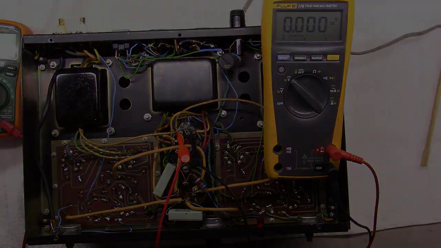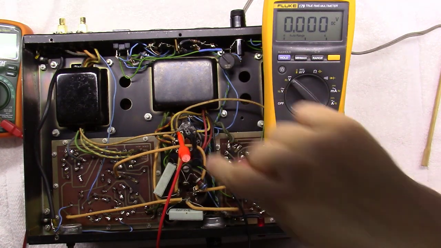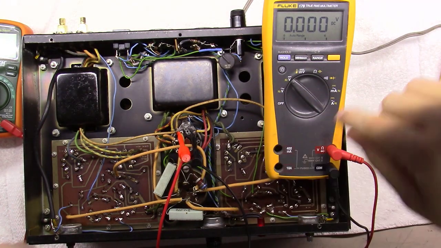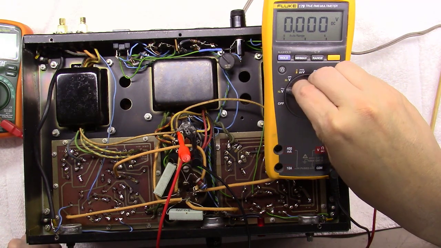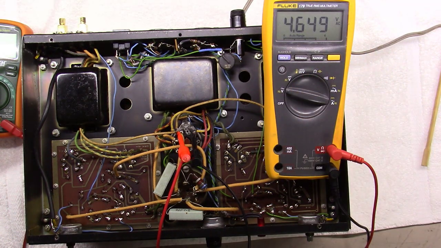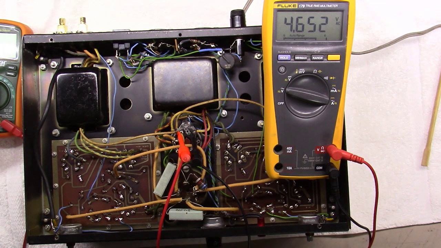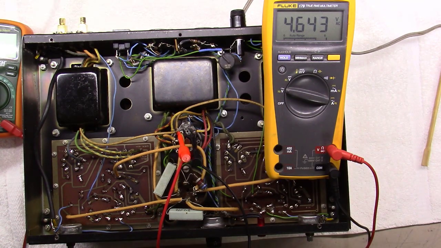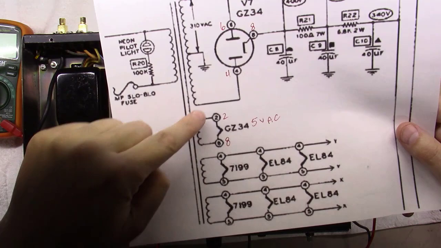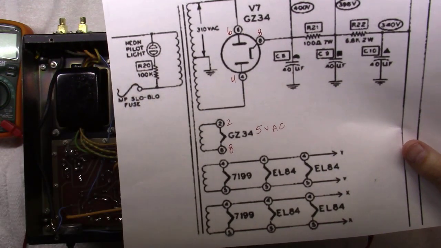Let me show you one more thing. So zero volts dropped across that DC, and that's because one side's not grounded. Both sides are sitting at that high voltage potential. Watch this though, we're going to flip it over to meeting volts AC and look at that: 4.65 volts of AC here going across those two and that's across the filament between pins two and eight.